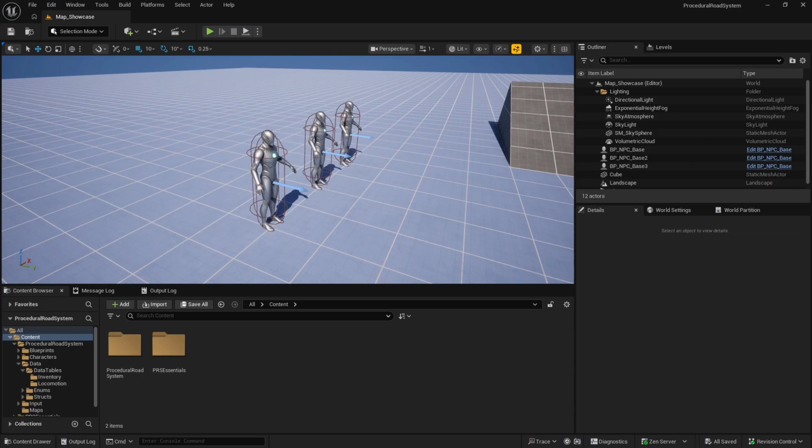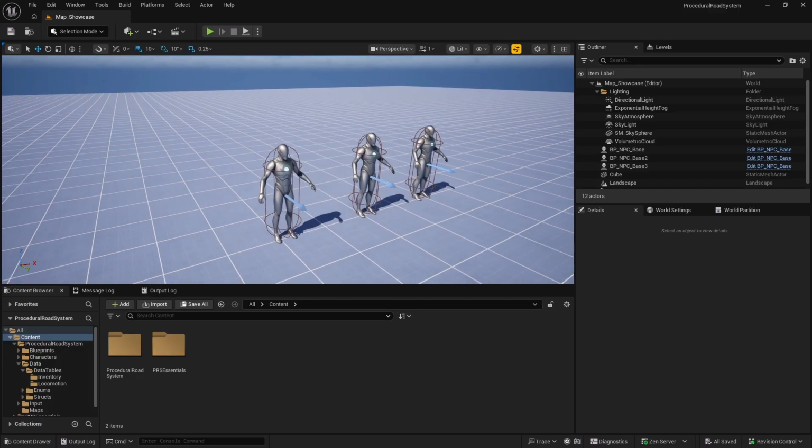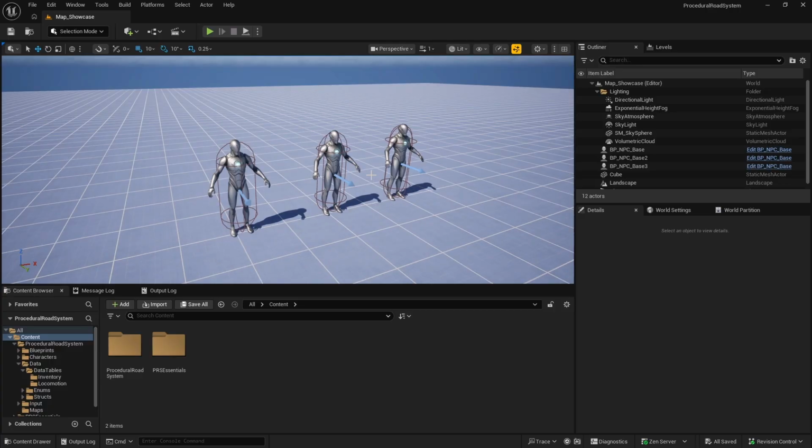Okay, so in this section, let's see how we can create a procedural road network. From this section onwards, we are going to cover pretty much critical concepts in this course, because ideally this course is designed to teach you how you can create a procedurally generated road system. And from time to time, I will explain certain theoretical and mathematical concepts as well, because we need that knowledge in order to create a proper procedural road system.